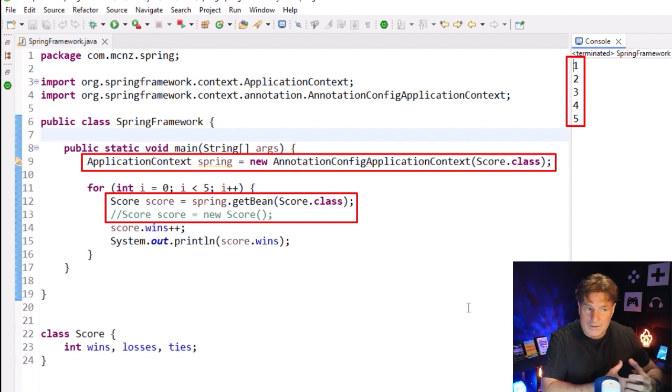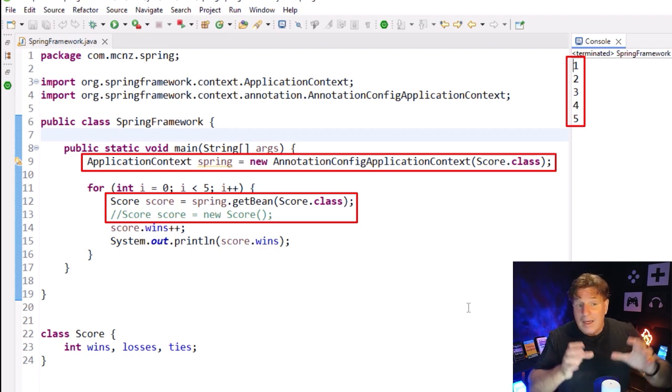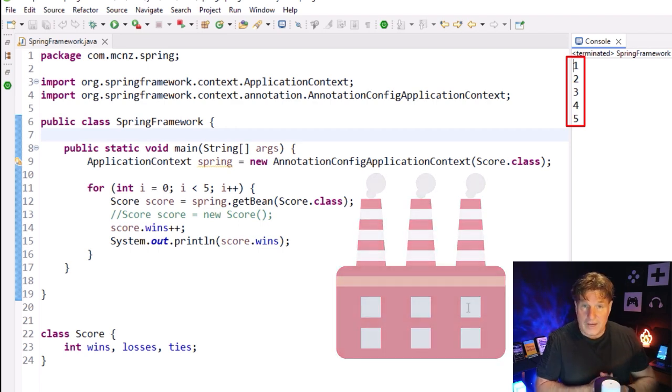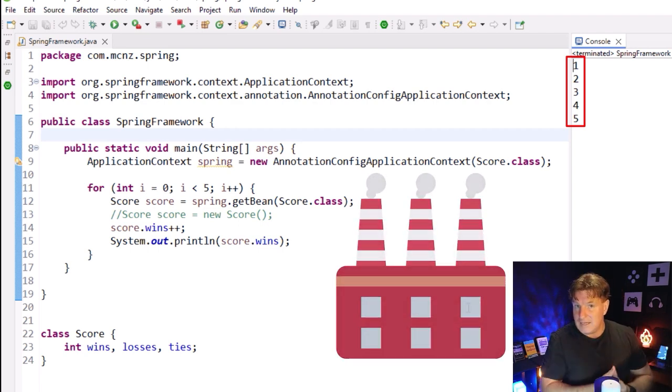It's going to be very efficient. It's going to allow all of the pieces of code to share that same common instance. Implementing the singleton pattern is essentially what it's doing there. Now that's interesting, right? It could have done the opposite. It could have implemented a factory pattern. A factory pattern creates a new instance each time.